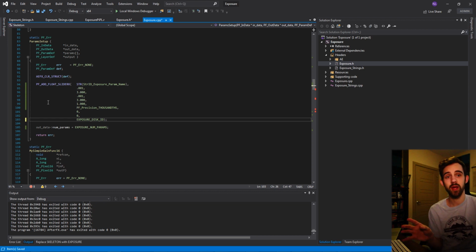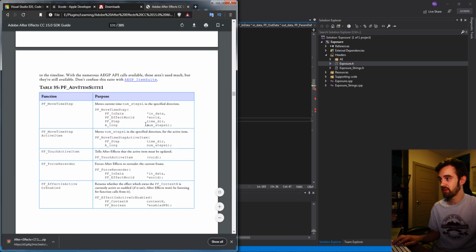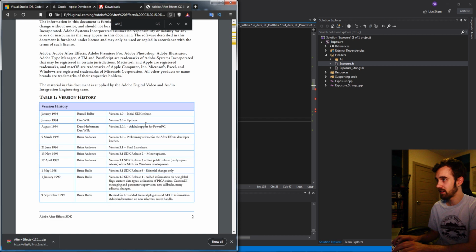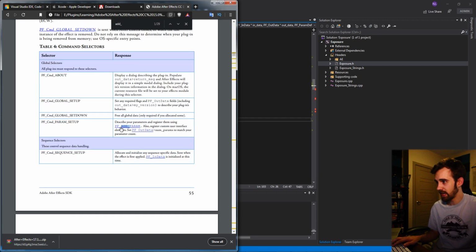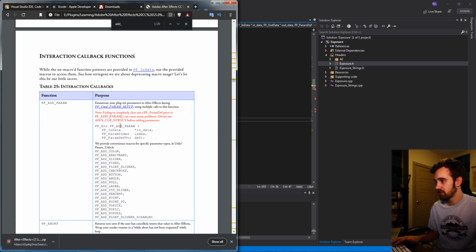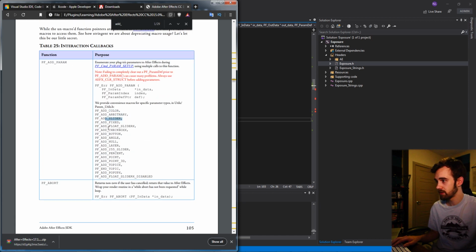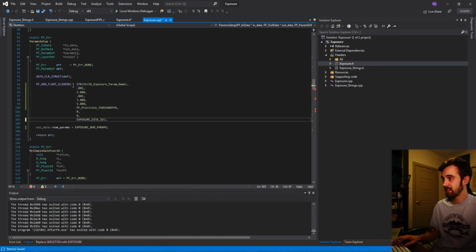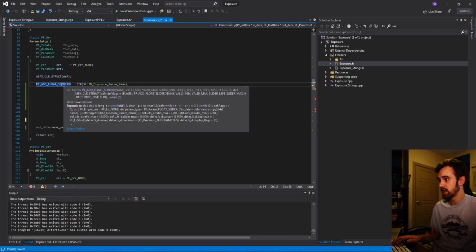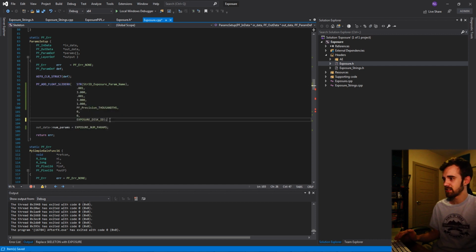A quick note on the param setup: you can basically get a full list of everything in the SDK by typing in add underscore, and we can add a param, and these are all the params you can add: colors, sliders, checkbox, buttons, angles, and play around with all of those elements yourself. You can basically add them, and if you hover over the add, you can see all the things it requires. It requires a name, a minimum, a maximum, a slider min, a slider max, a default value, precision like the hundredths, and a bunch of other values. Sliders are more complicated, other things are a lot simpler to figure out.